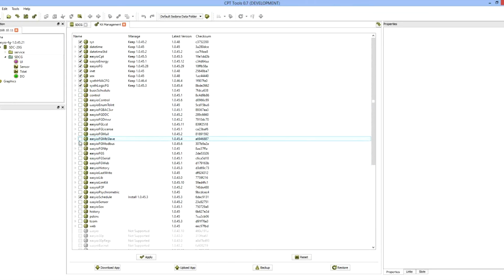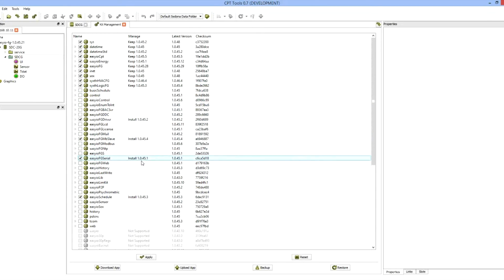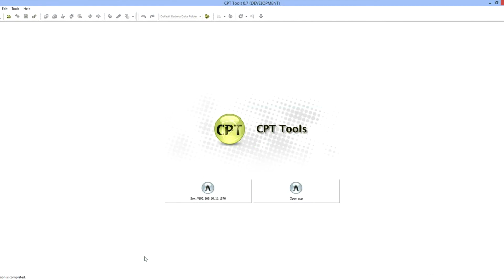And let's say that we wanted to do some Modbus slave connection. We can select the Modbus kit, and that allows us to program the Modbus connections through the RS485 port. In this case, there are dependent kits, so the tool will ask if you want to install those as well, which we must do in order to be able to do that. Once we have selected the kits or the application object libraries that we need on our controller, we click the Apply button, and this loads all these kits dynamically to the controller, and the controller again does the cold start, after which we have all those programming objects available for programming.